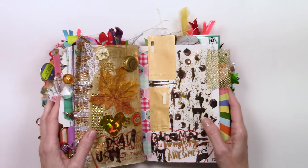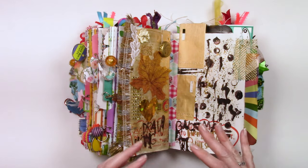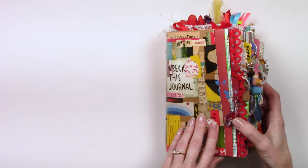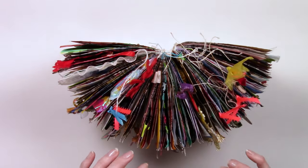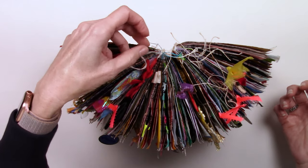So in my previous video, if you saw that, I mentioned how I've never seen one of these in all the videos that I've watched, which hasn't been very many. They seem to hold up really well, and it does. But we'll have to admit that this is a little beyond what you would usually do to a regular paperback book.